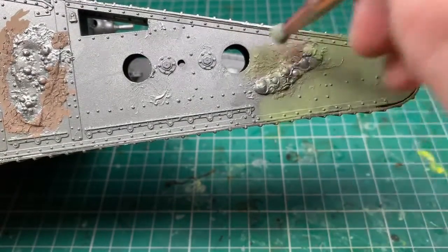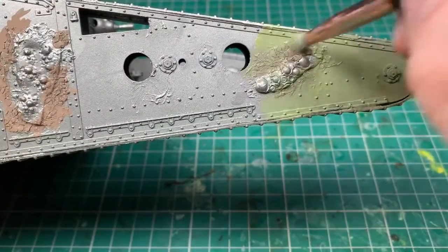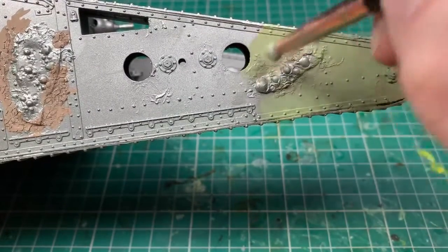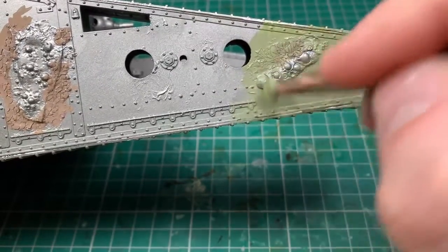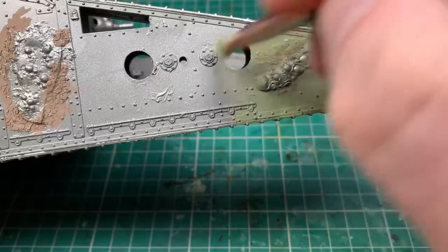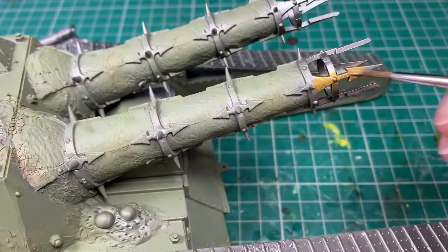Now the painting, I'm not going to go into massive depth, it's the same painting as I've done on most of my Deathguard, but I will again put the colours down below mixed in with some other model bits and hobby stuff I like you might want to take a look at. So stippling is your friend when you're doing this. This is more of a stippling, stabbing motion. It puts some texture into the paint as well, really helps.